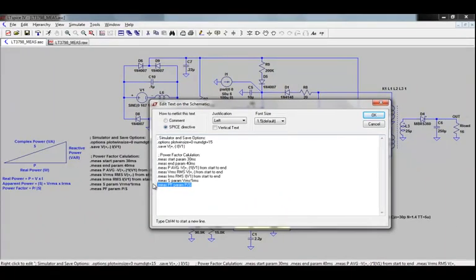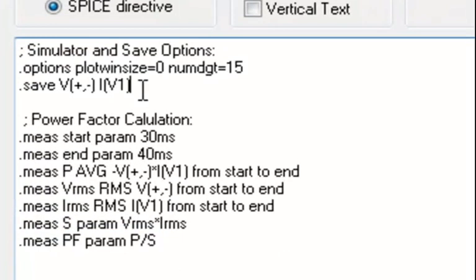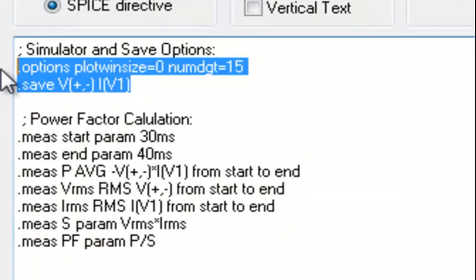Since .measure statements are done in post-processing after the simulation is completed, the accuracy of the numerical analysis is limited by the accuracy of the waveform data after compression. Therefore, to optimize the data collection in the simulation, I've added two statements at the top of this SPICE directive. The first one disables compression and defines double precision for the data. The second limits the data collection to only those nodes that are of interest for the numerical calculation. In this case, the voltage and the current of the input source. You can explore further options by looking at the LTspice help files with regard to .options and .save.